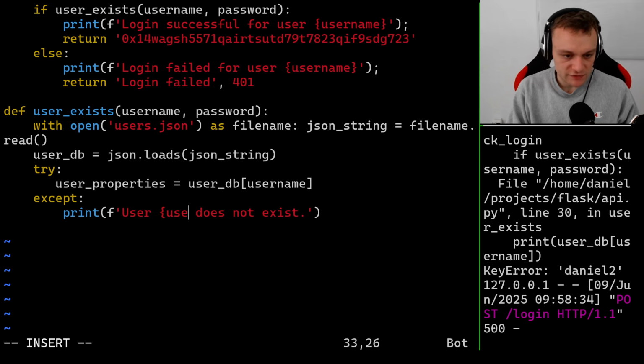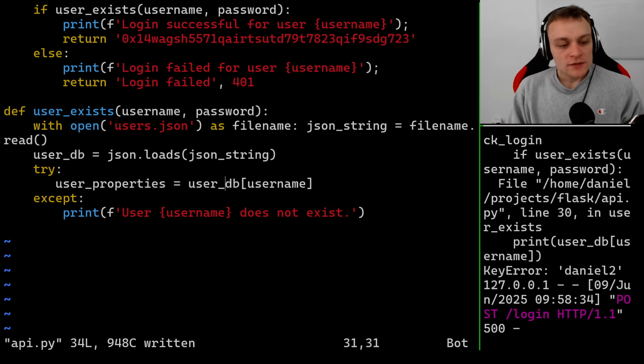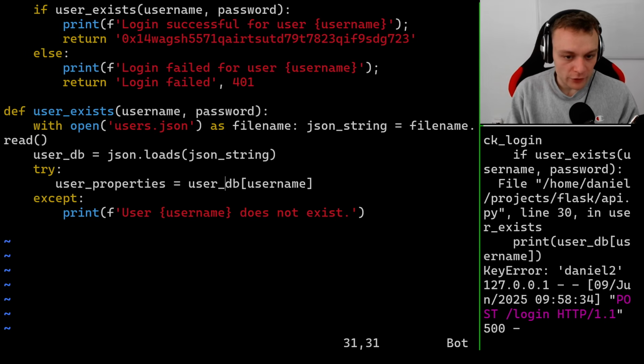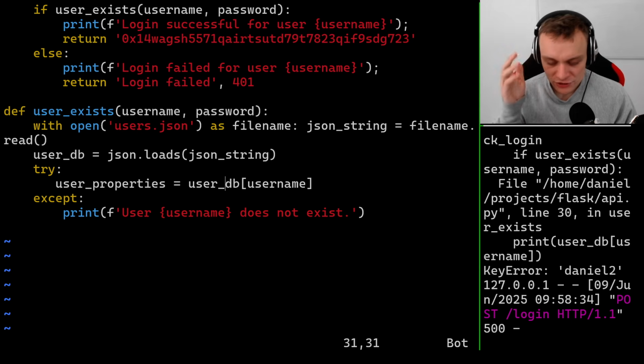And let's also specify the username here just for the sake of completeness. So here we are getting all the user properties from our mocked, or not mocked, but from our JSON database, which is very simple. But it will be good enough for up to 50 to 100 users.